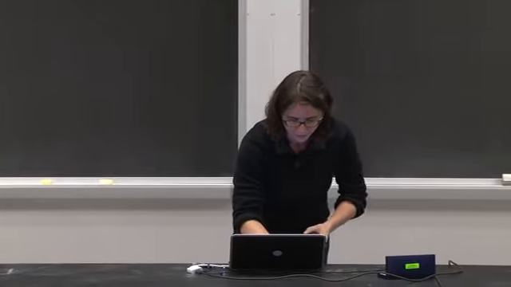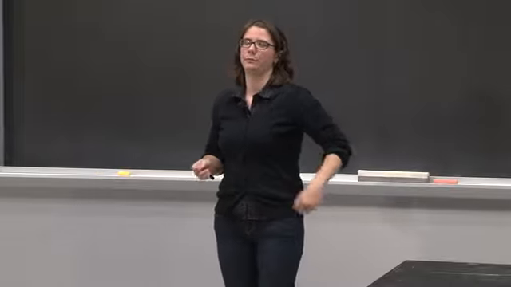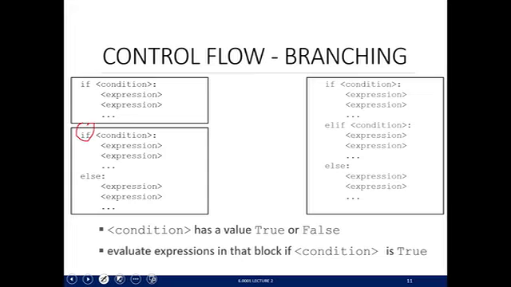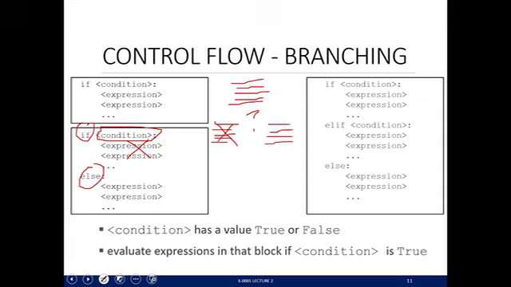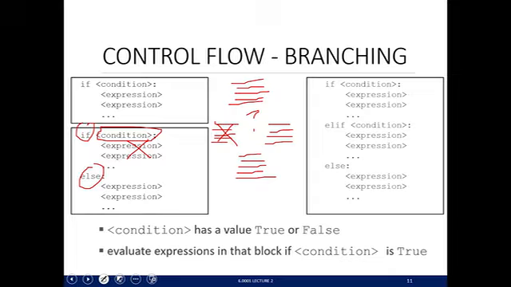Now, let's say I don't just want to execute an extra thing. I want to reach a condition. I want to reach a point where I say I'll either go down this path or I'll do something else. Okay, that's this right here. So this if-else construct says, this is my code. I've reached my decision point here. If the condition inside this if is true, then I'm going to execute maybe this set of statements here. Okay? But if the condition's not true, then I'm not going to execute that set of statements. And instead, I'm going to execute whatever is under the else. So using this construct, I'm either going to do one set of expressions or the other, but never both. Okay? And after I've executed one or the other, I'm going to continue on with just the regular execution of the program.